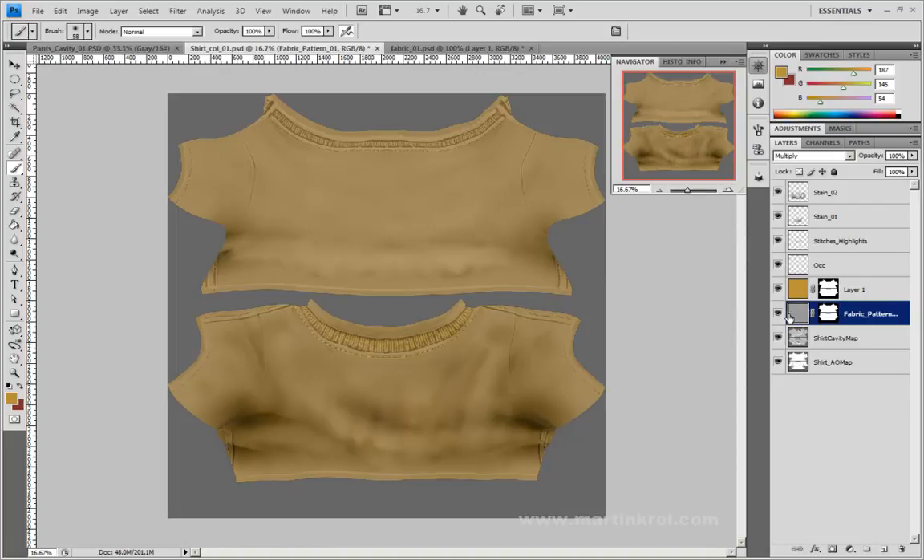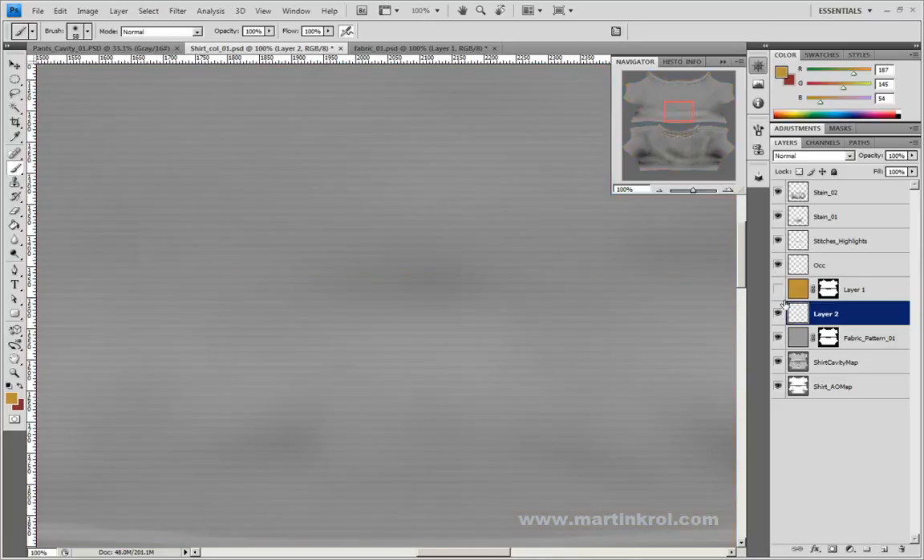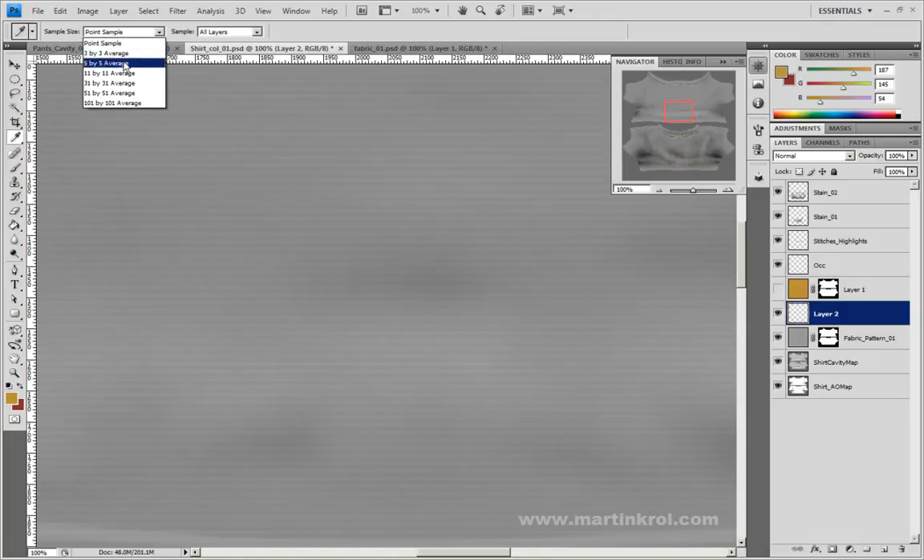What I can do is make a new layer that's the exact same intensity as this, but completely flat. I'm going to go back into overlay, turn the color off, and go into the color picker. Instead of using a point sample, I'm going to use a certain average. What this means is the color picker can either pick the exact one pixel I clicked — giving a very specific color like 142, 142, 142 — or it can average, for example, five by five pixels in any direction around that point.